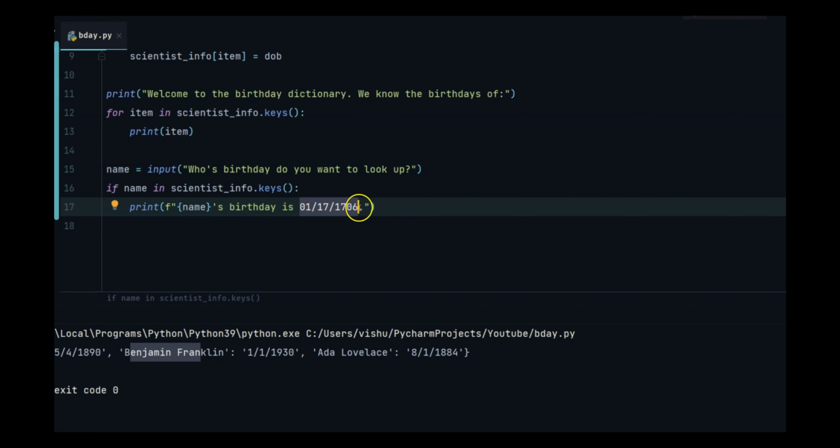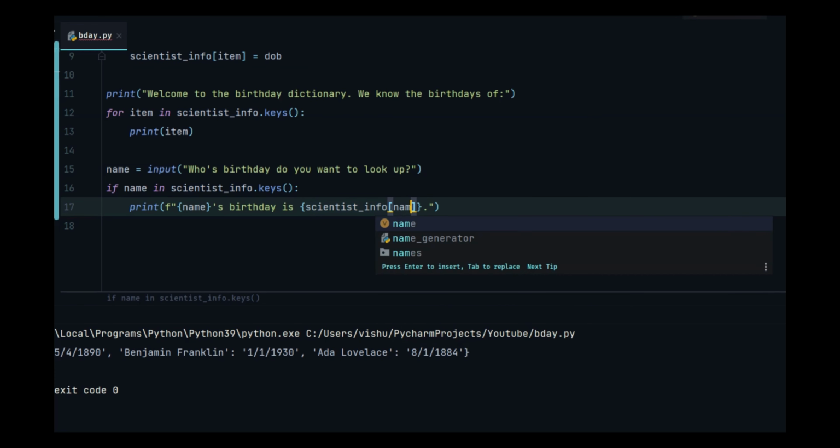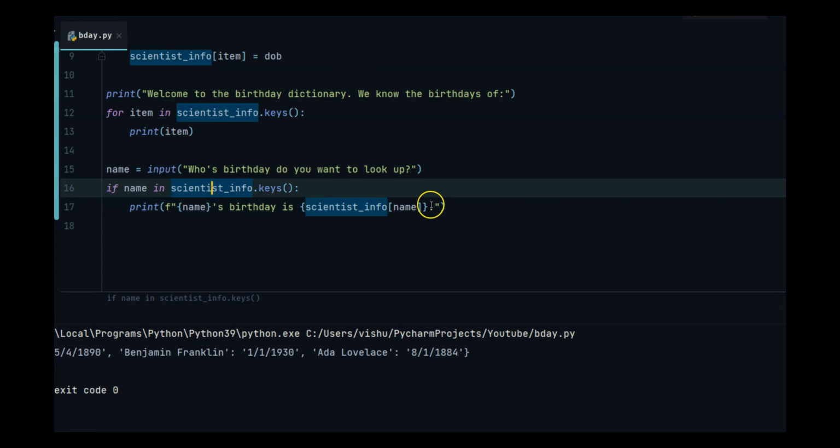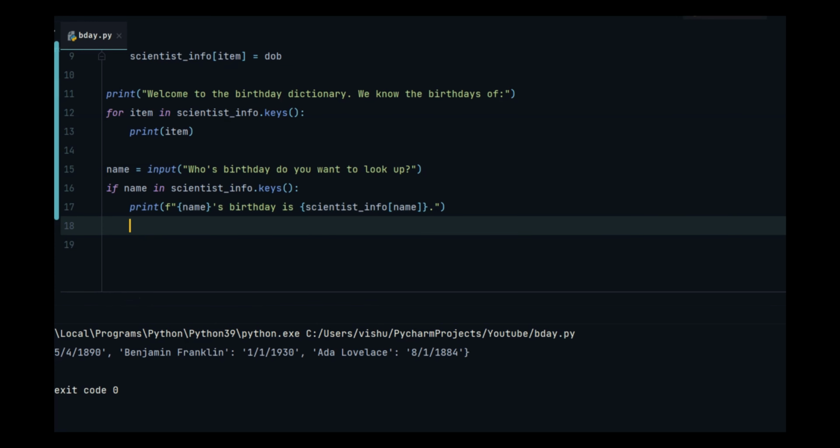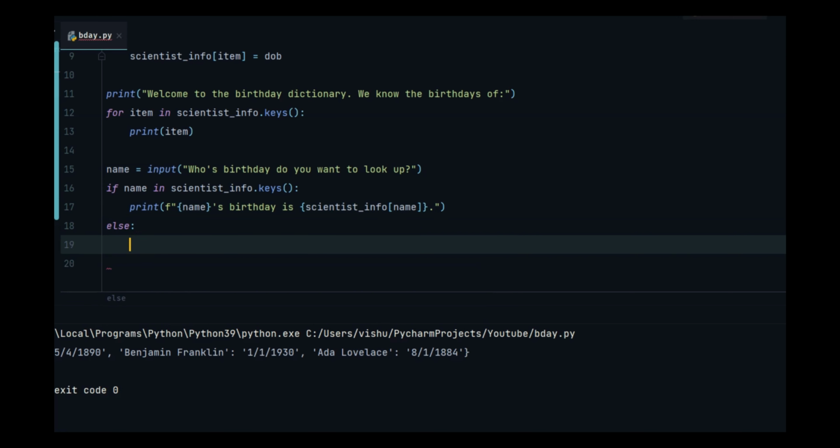So if it exists in the keys, we already know that it has a value because that is how dictionaries work, in a key value pair. So this would be scientist info of name. So here we are putting the name and we are putting the date of birth. Else, sorry, we don't have name's birthday.